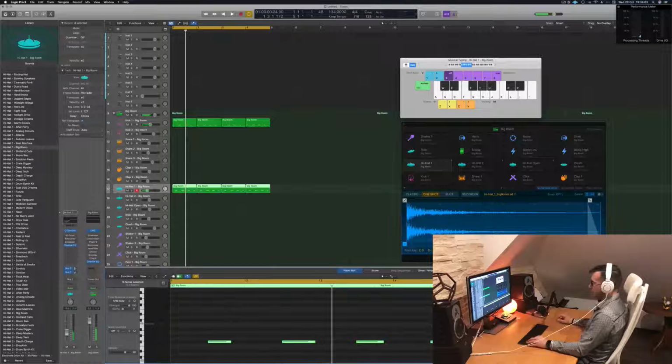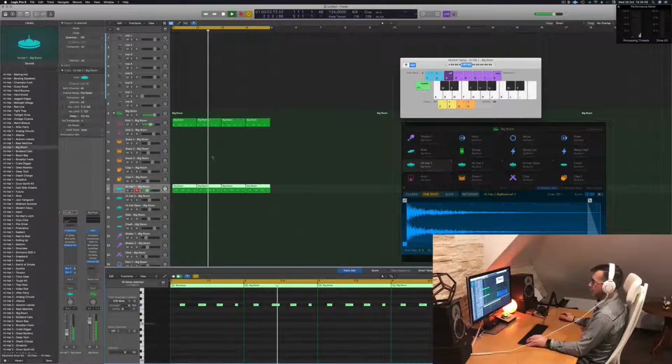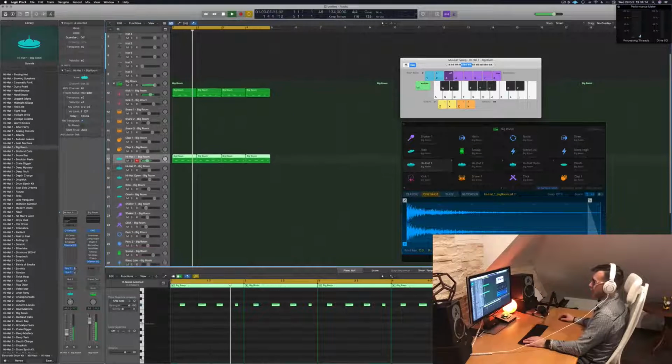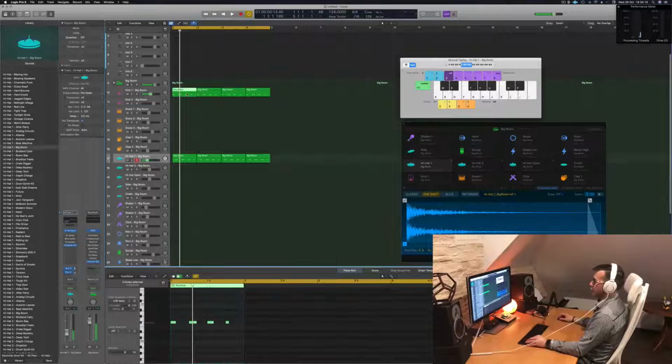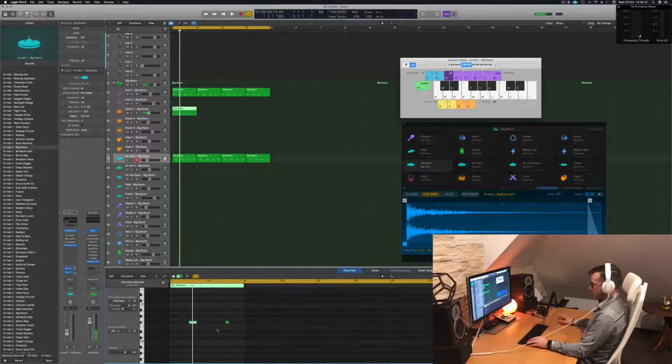I want it to be a tire. There's a bit of a delay on there. Yeah, that's cool. I'm gonna drop a quick snare, a bit higher I guess.